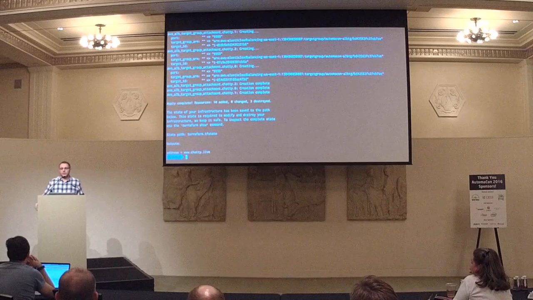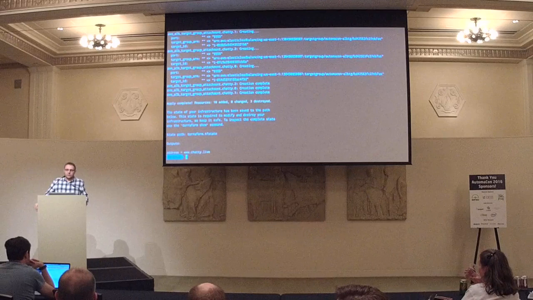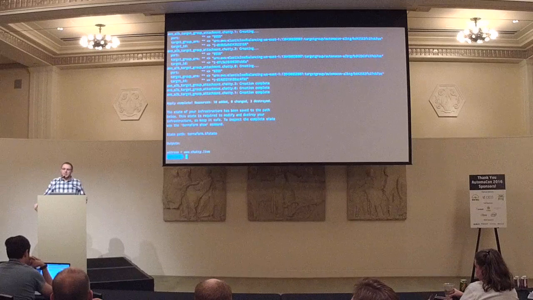Terraform works really well if you have ephemeral machines. I find I have problems if I have machines that are managed centrally, like you can't do a knife node delete or knife client delete. Is that an intended use case of Terraform, to manage servers that are managed centrally? So the question is, if you're talking central, like stateful, or?